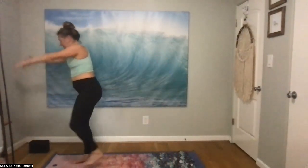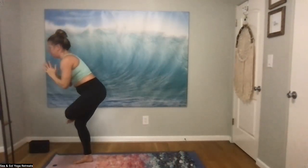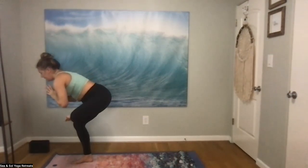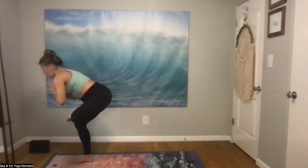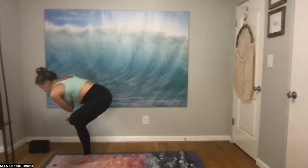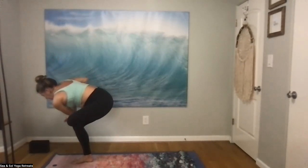Inhale, one-legged mountain. Exhale, figure four. Stay here and play. You can take flying pigeon or take a twist, hands to heart. Slowly rotate left elbow inside the left foot. Sink your hips down wherever you are, breathe.